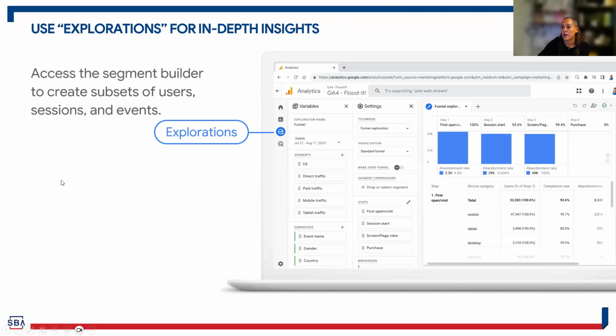And then you're also able to do explorations. And this is where you can build segments. What this means is if you're wanting to say, I'm looking for people who come from paid traffic, who are women, who live in this zip code, who land on the homepage, and then purchase within 5 minutes. You can set up those explorations, because then you can create specific segments or audiences that you then market only to that segment of your website users.